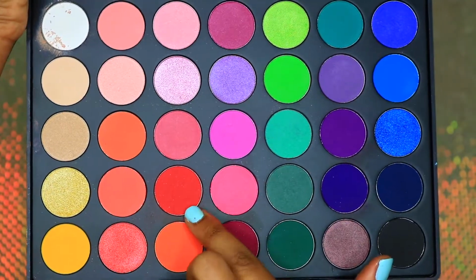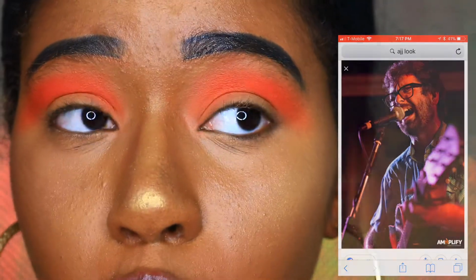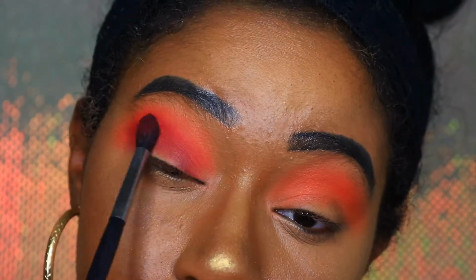After that, I'm going to be taking the red shade in the same palette because in the picture it has some red in it, so let's move on. Oh god, I'm out of focus. And I'm going to apply that with my Morphe M330 brush.